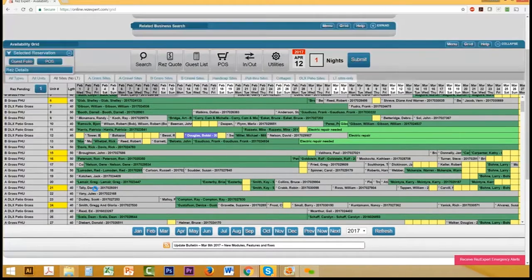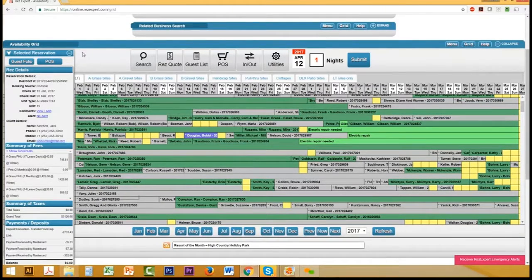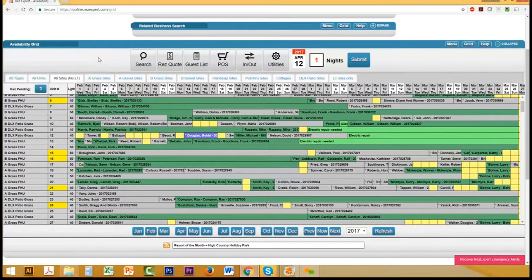But how did that go down when you first introduced it? Did it go down well? There are some people who say, oh, I really, really want that site location. And I say, well, that's how it works for us in the wintertime. I'll get you an A grass or better, because sometimes for inventory purposes, I do have to upgrade people. And I will upgrade people at no cost to a better site, but it will be at least the one they booked or better.